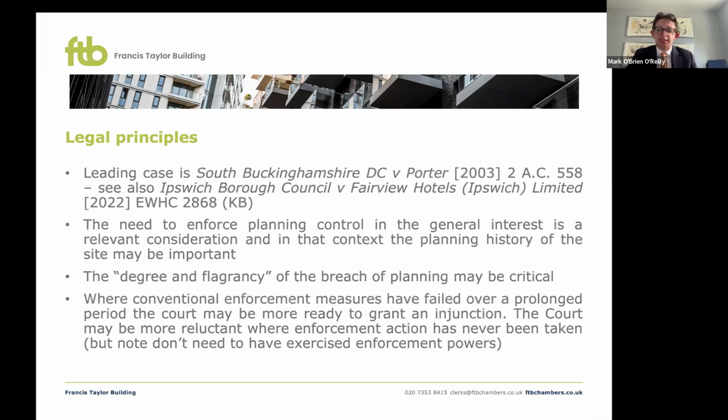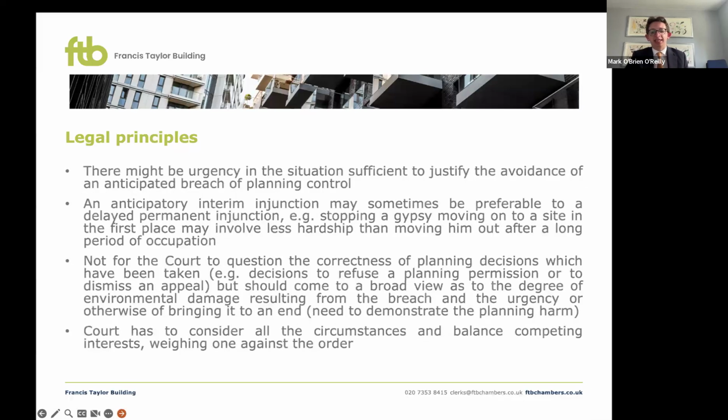But it means that particular circumstances are going to require the local authority to demonstrate to the court why it's necessary to seek an injunction as opposed to serving an enforcement notice in the normal way and potentially having that appealed. And some of the circumstances in which that might be appropriate may include whether there's sufficient urgency to justify the avoidance of an anticipated breach of planning control.